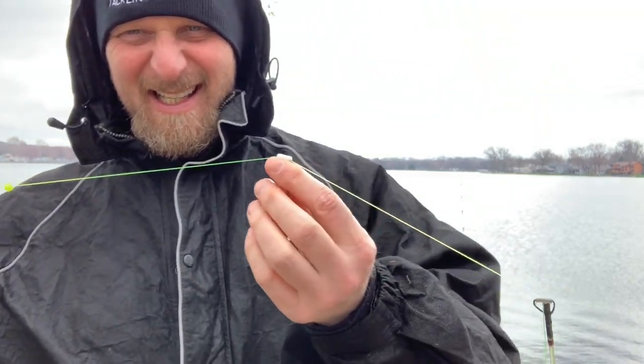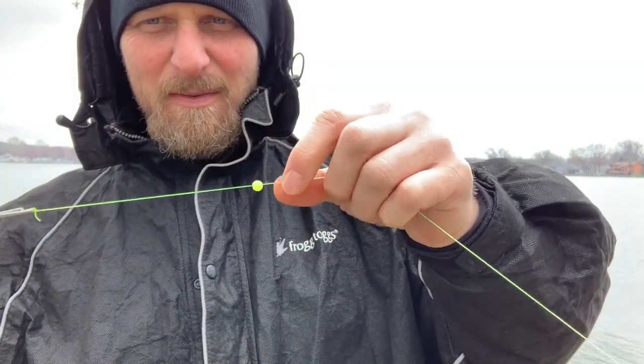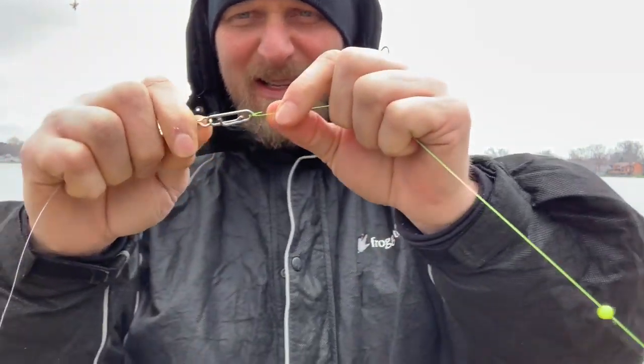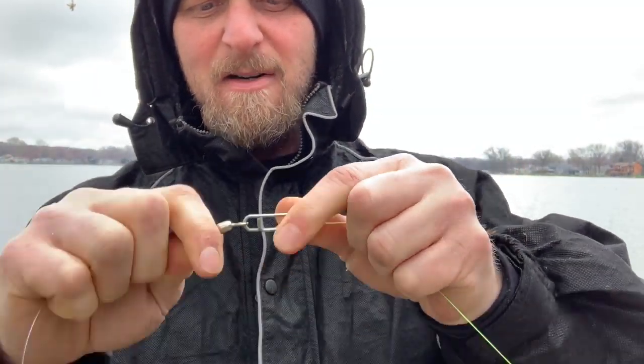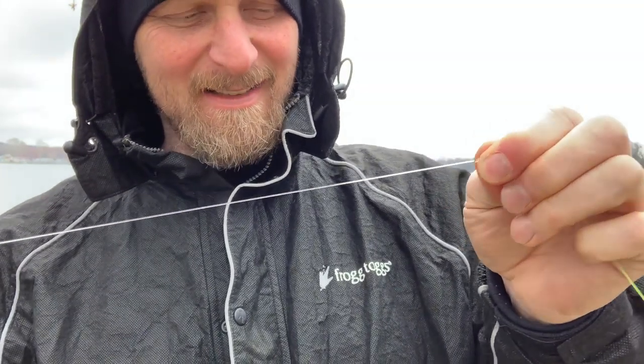Let me show you the setup. A slide sinker — just a cheap one — with a rubber bead, and I got the mainline tied down and tied to an easy clip. With the easy clip, you can take your leader right on and off. If you want to change out hooks on a leader that's already made up, you can do that — just pop the leader right back on. That there is just a 30-pound leader line out of Walmart called the OmniFlex. It seems to be pretty good. I've just been trying cheaper stuff for good reasons. We all know catfishermen like to do things cheap.